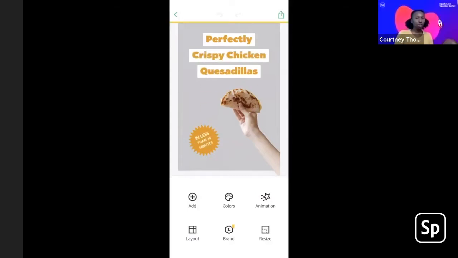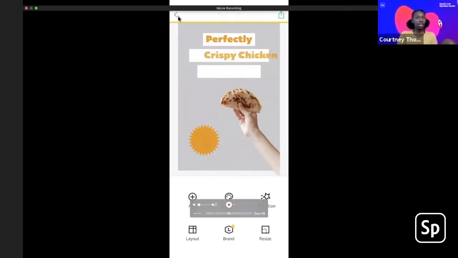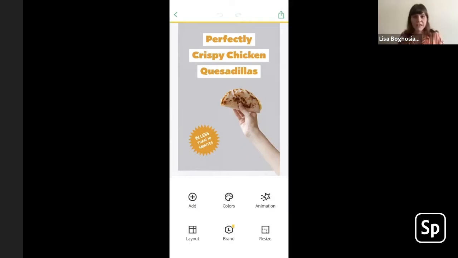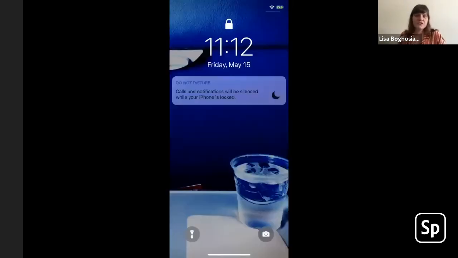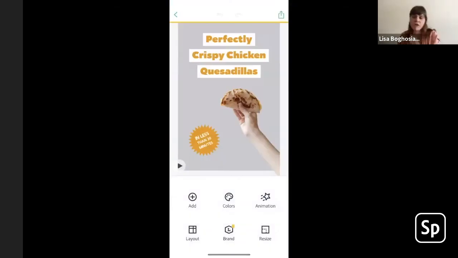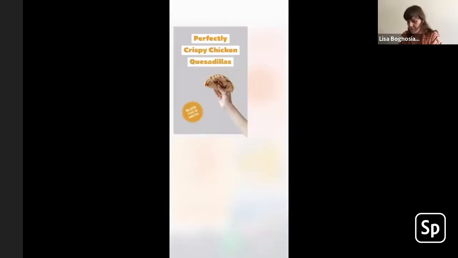We just have folks making comments that curve text is going to make a lot of folks happy. Curve text, applause. Great. Yeah, I think the combination of curve text and animation is a great way to enhance your designs, and we're really excited to see what you guys make.